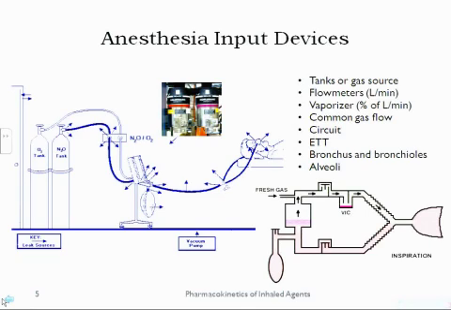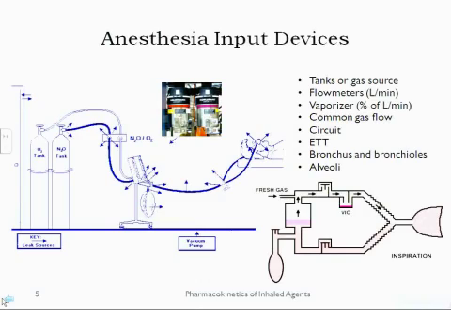Okay, so if I put 5 liters of oxygen and 5 liters of nitrous, my total flow rate is 10 liters per minute. That's a high flow rate. Okay? Anything that is double the minute ventilation or anything that's greater than the normal minute ventilation is considered a high flow system. Okay? Now, once that gas goes through, then it goes through the vaporizers, and I'll show you a picture of that in a minute. And the vaporizer then uptakes the gas, whatever you dial the number, and that's what actually gets to the patient eventually.